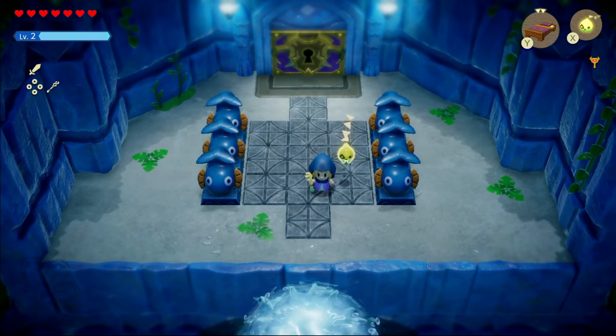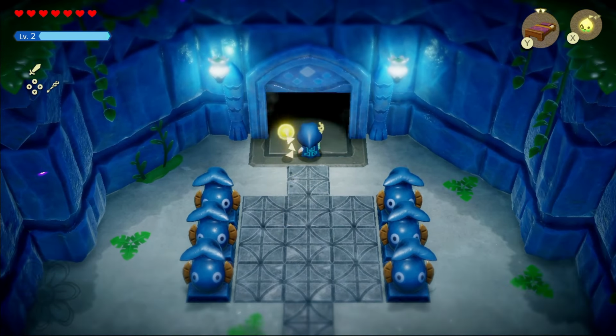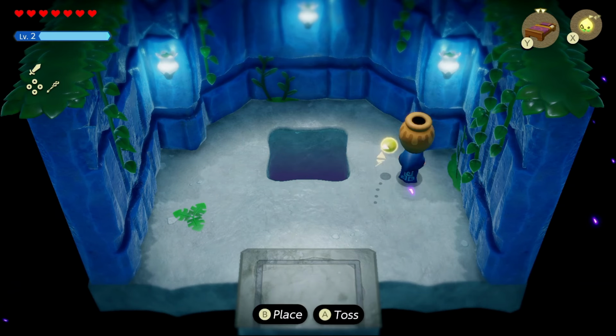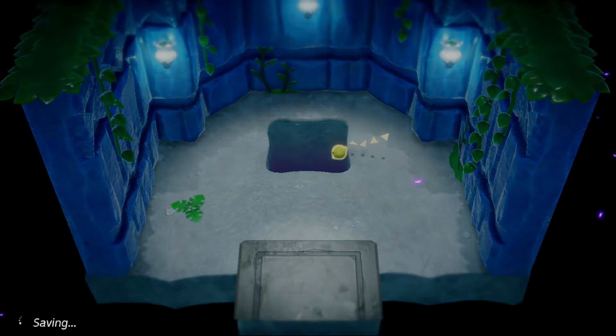And ready to go. Why do I feel like this is going to be the guy that made the water tornado? That's what I feel like it's going to be. Okay, here we go. Oh, we have to go down a hole. This is great. Okay. Well, let's remember that we can target things. Let's remember that we can use our Link abilities. Oh boy. Hold your breath.